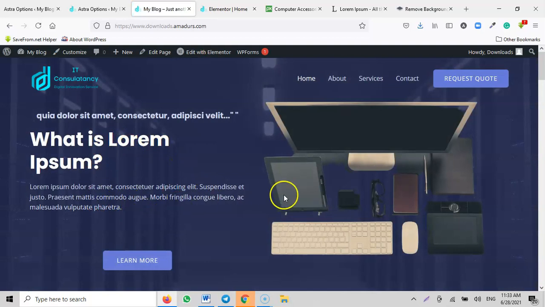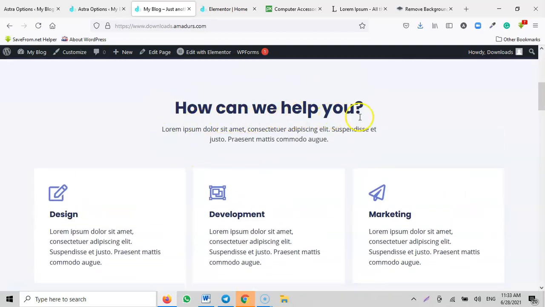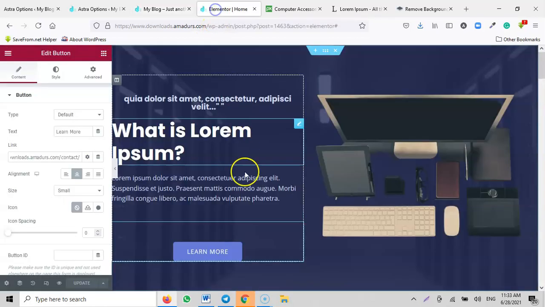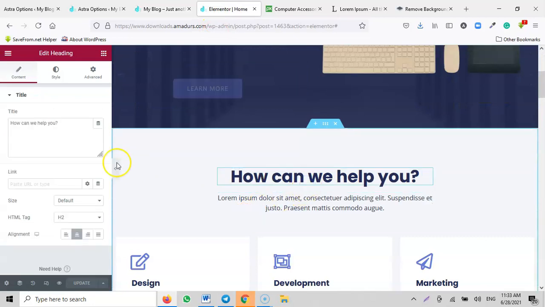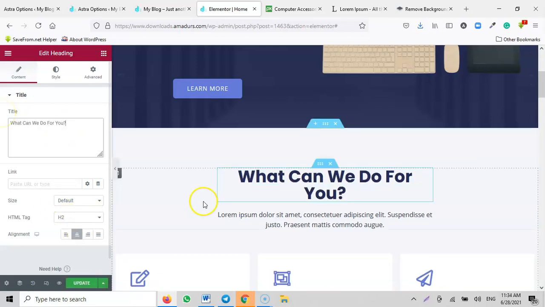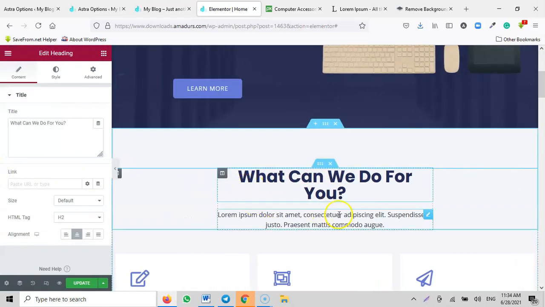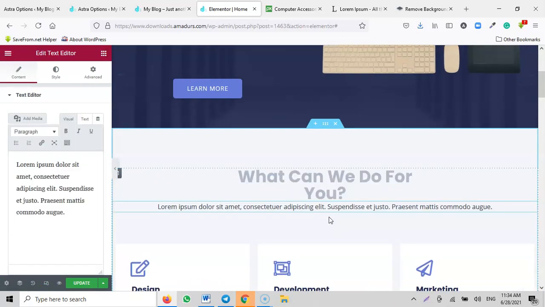So go again. Everything nice, everything okay. So we added the logo, everything here is cool. So the next step is how can we help you? Everything you're talking about here is how can you help, whatever you're doing, services or anything you can render. So I'm changing it to what can we do for you? Alright, so that's what I'm changing it to. So once you leave them, see, what can we do for you? Then the next one there.